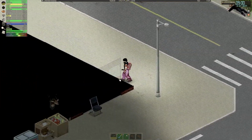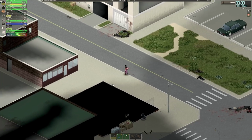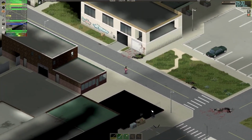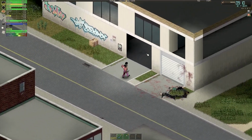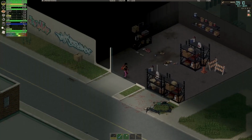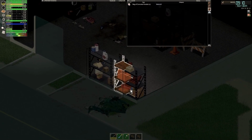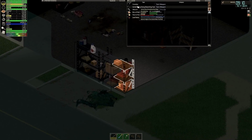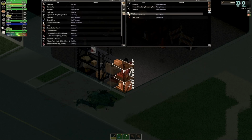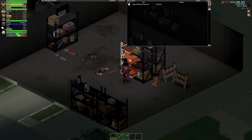Yeah, there's a zombie in here banging on a window and a door. Alright, I'm gonna let them do that, and then once they figure their stuff out, I'll come back. Let's take a look at this first, speaking of, the window just broke. Okay, so this doesn't actually go to the inside of the building, but... Okay, alright. Well, I will take the box of nails. Breaching tool, more nails, more crowbars, which I don't really need. I think we have like 3 or 4 crowbars, which is enough since I'm not using them.